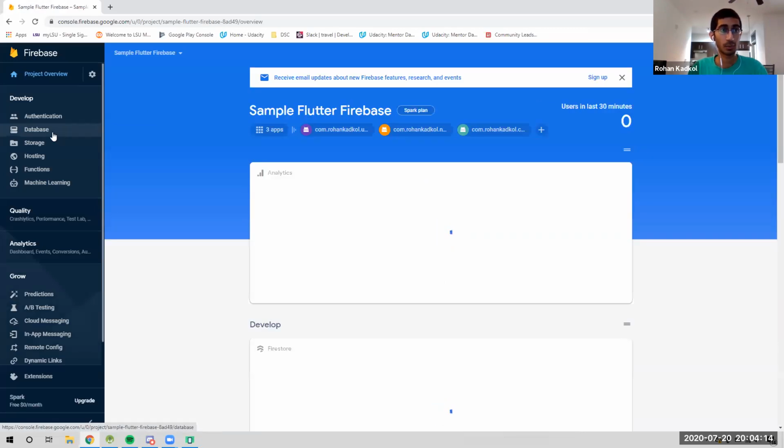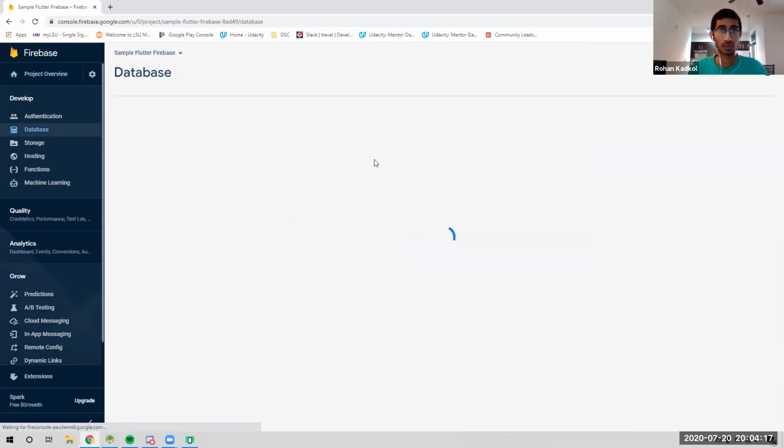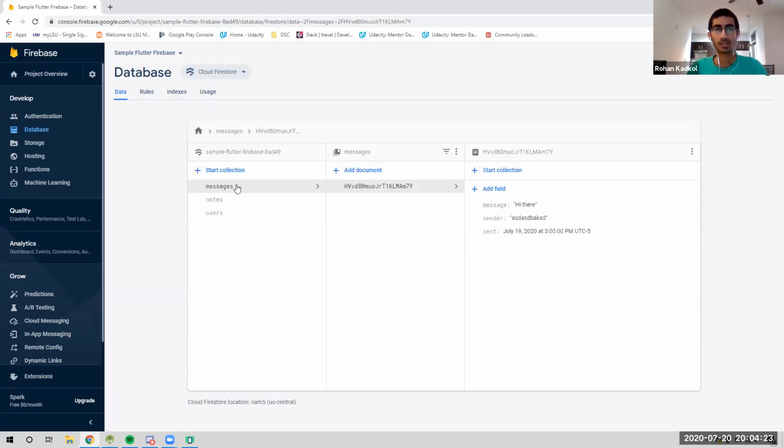Now here we're going to be implementing the backend database part of it. Let's go on Cloud Firestore. Two things. One is a table of messages, which is this one. And the other one is a list of chats, or let's call it groups. So it's not like a traditional chat app. What we're going to do is create a list of groups, and each message will be linked to a group. So you can have groups, or we'll call it chats.